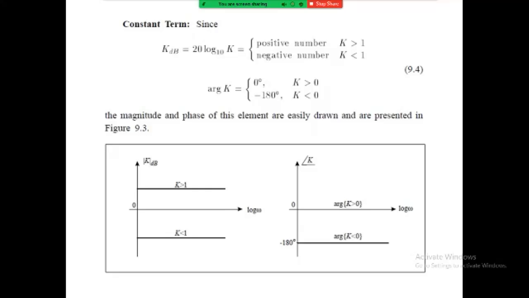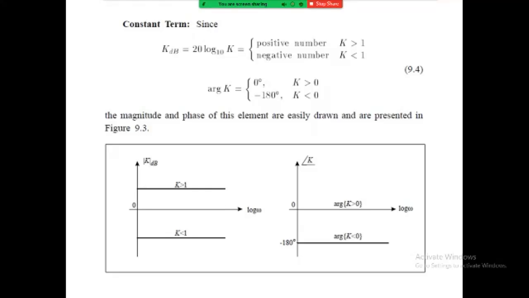So for the first case, that is the value of k equal to a positive number. Yes, definitely k is greater than 1, and it is shown above the 0. Consider this first line. If the value of k is less than 1, then it shows a negative number. It is clearly identified.